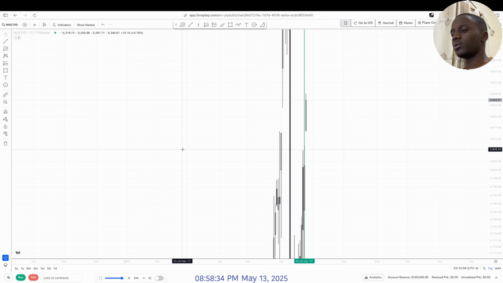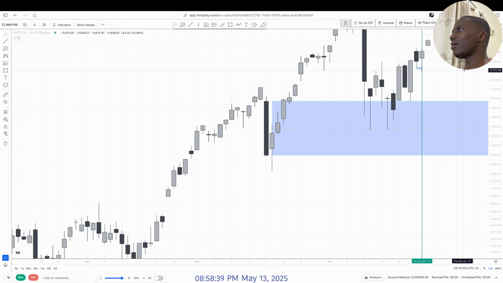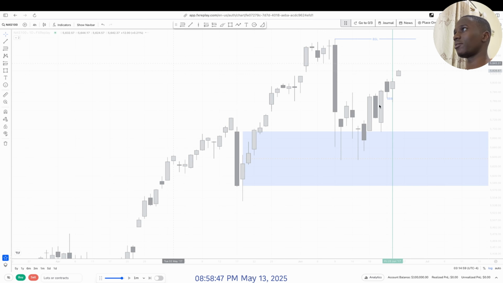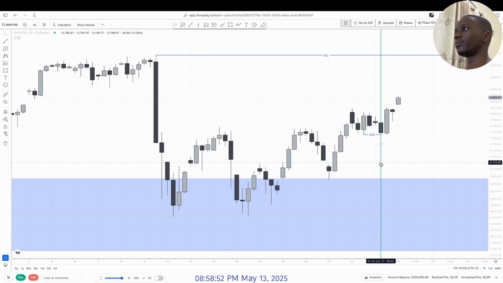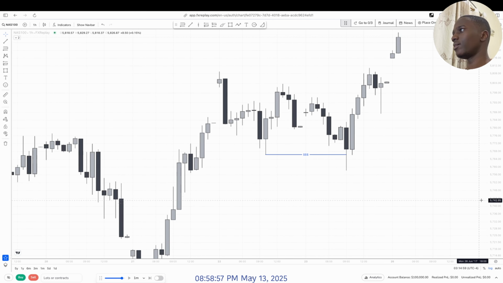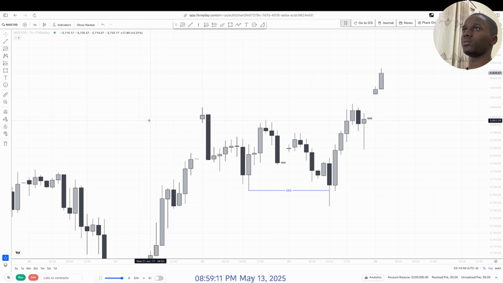When we go to the daily, we can see that we are bouncing, pushing higher, and as we push higher, we left an imbalance right in here, a volume imbalance. When we go to the 4 hour, it's the same thing. You can see the volume imbalance, and I think that was one. Let me go to the 1 hour. You can see that the first move we took was off of this reaction from a fair value gap, after this sweep had just happened, so I think that this was a really good trade.